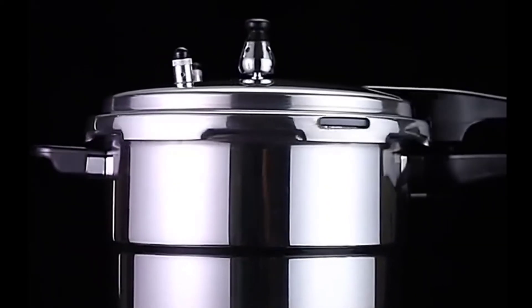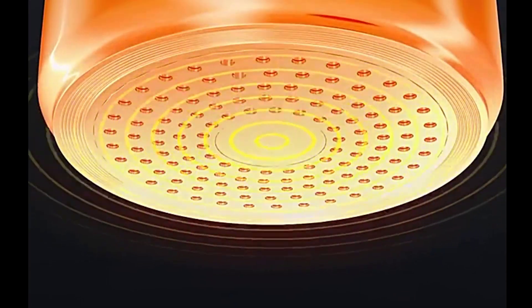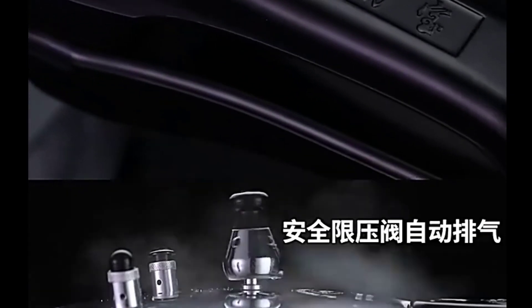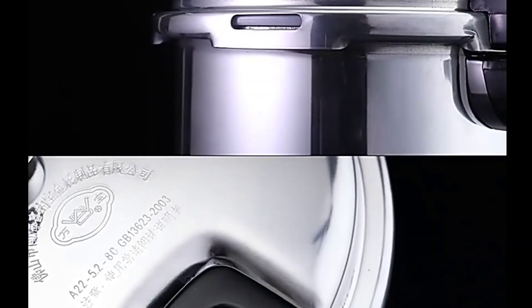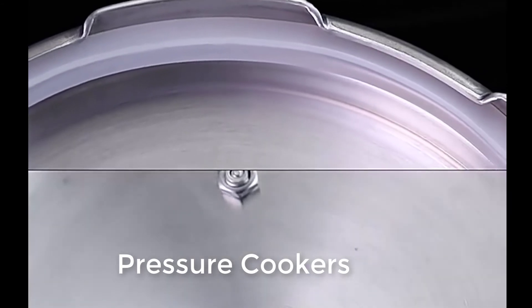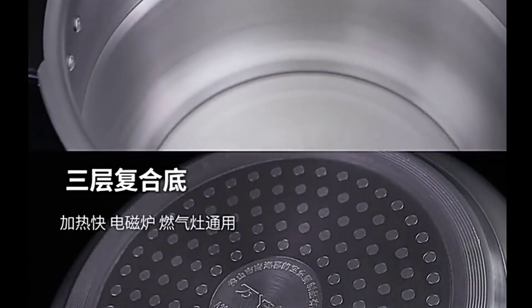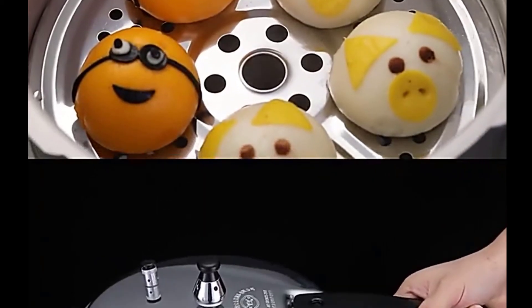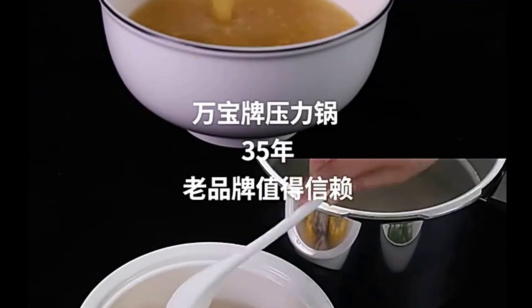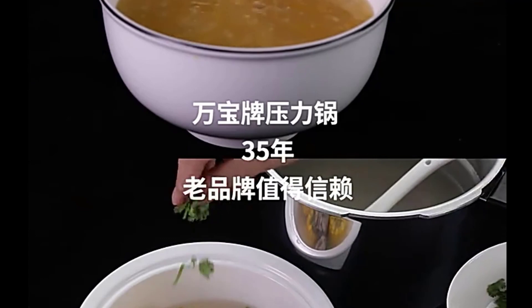This pressure cooker has a large family capacity and will serve up to 6 persons. If you have a large family, this is an ideal option for you. When designing this product, attention is paid to achieving maximum user safety. It comes with over 11 security features including overheat protection and a locking cover. The package includes additional accessories and an extra sealing ring.